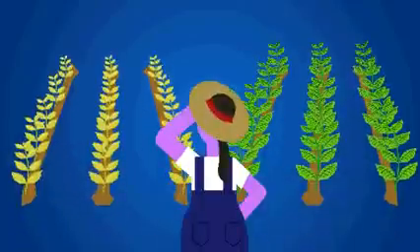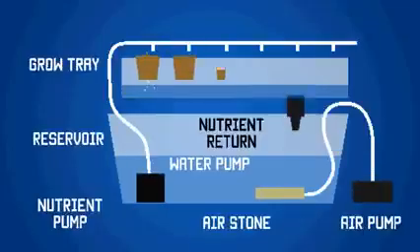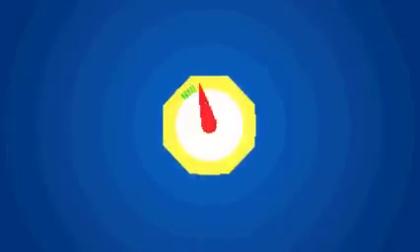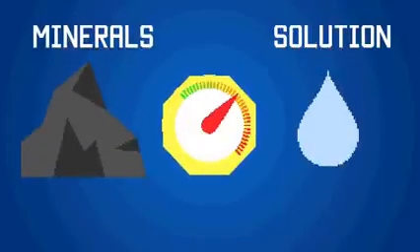Nutrient availability is of crucial importance for farmers, as plants without all of the nutrients they need will grow slower and produce smaller yields like less fruit. Hydroponics is a new type of agriculture where plants are not grown in soil. Instead, their roots are suspended in water with nutrients. This way, the farmer has much more control over the minerals in the solution the plants grow in.